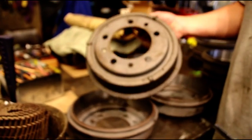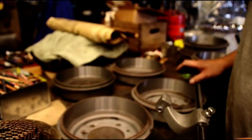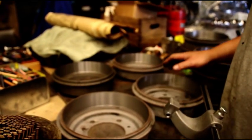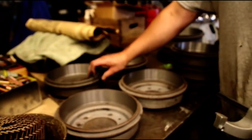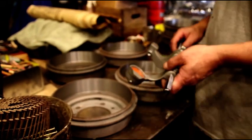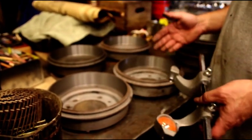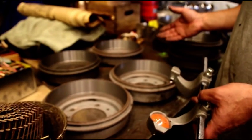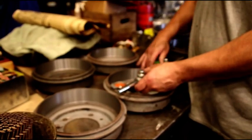Usually on a drum, there's going to be a marking how big oversize you can go. On the early drums, there's not. You don't want to go on these real thick, heavy drums. You don't want to go much over, say, 120. Most of them are marked 80. Rotors are marked the same thing. Some rotors they only want you to go 40. Some of them 60. It just depends. You got to look at your specs on that.